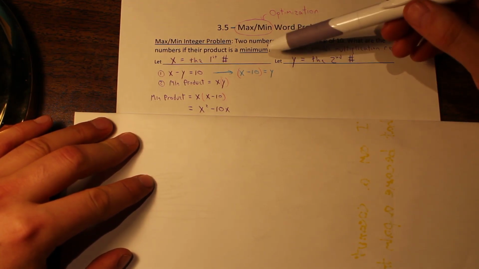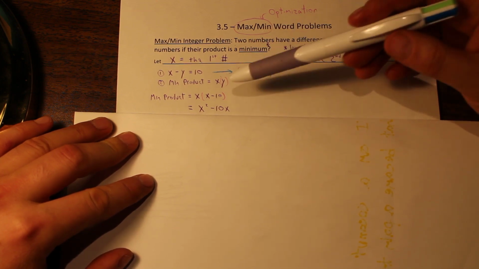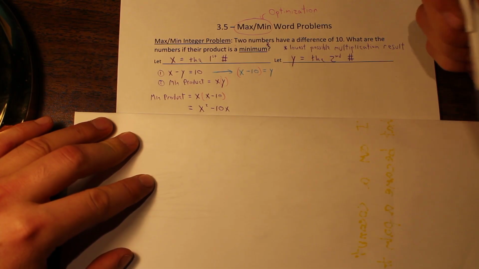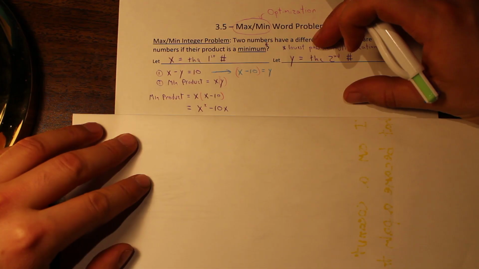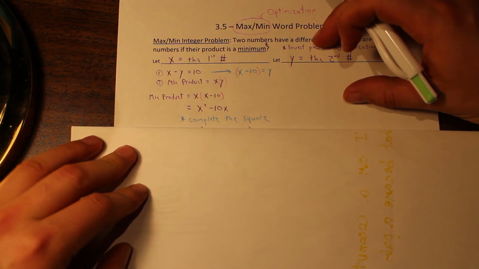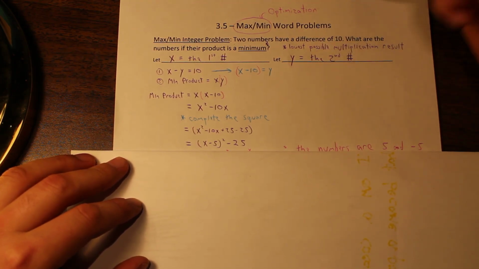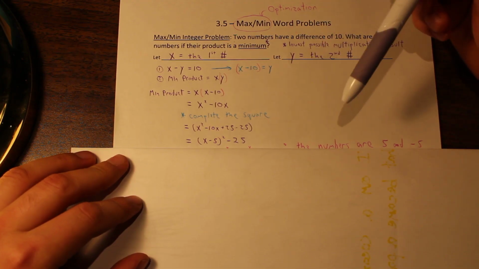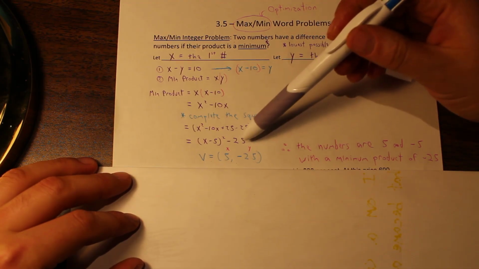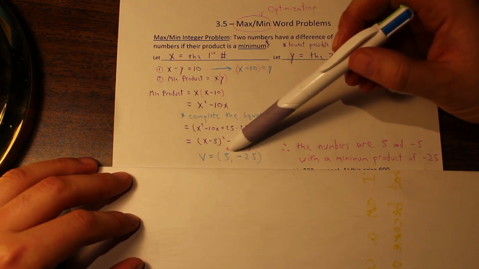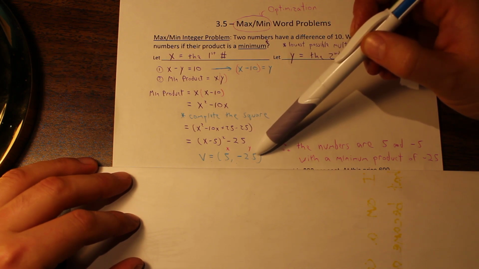Now, because this question asks for a minimum, you have to know what it's going to take to change a standard form equation into a vertex form equation. I hope it's on the tip of all your tongues right now, and that you're saying, altogether, complete the square. So I'm going to do that quickly without going through it because you should already know how to do that. And there we have it. Looks like we have a vertex of (5, negative 25) when it's in vertex form. What that means is that x equals 5, and when it does, the minimum product is negative 25.